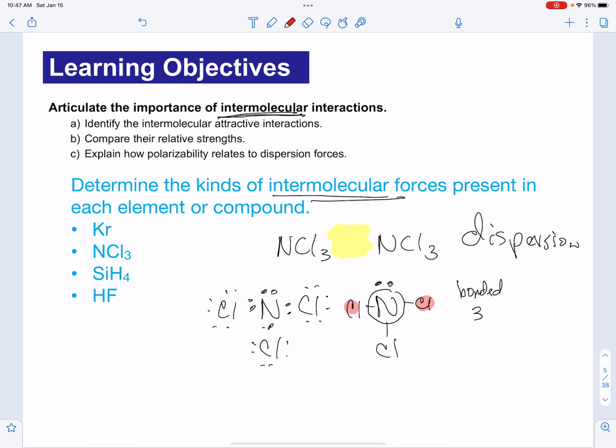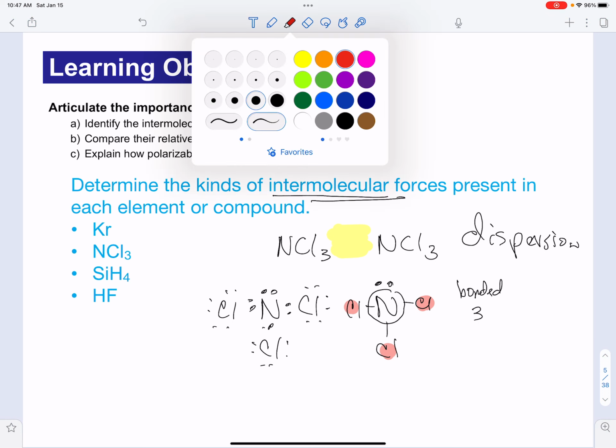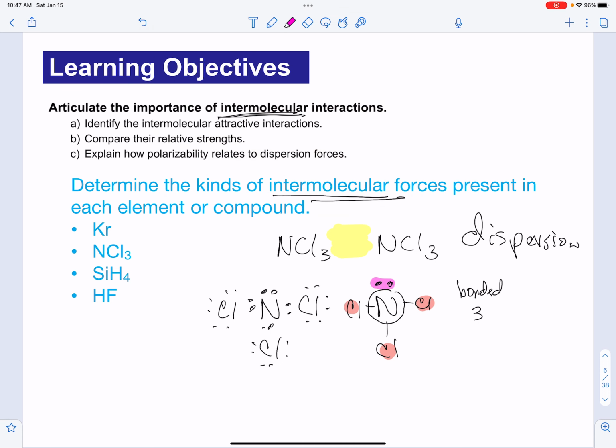And it has 1 lone pair. We're only looking at the central atom. Lone pairs, 1. So now that we know that this molecule has a central atom with 3 bonded atoms and 1 lone pair, the table is going to tell us that the molecular geometry is trigonal pyramidal, which means the proper way to draw it is going to be like this.